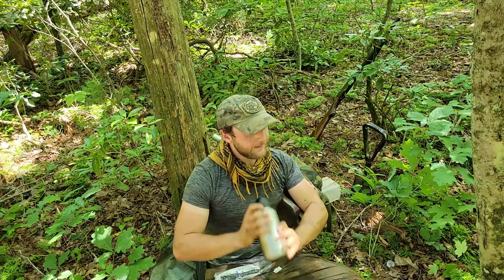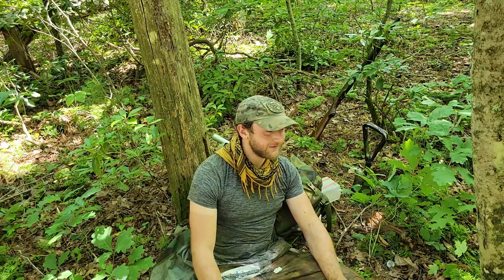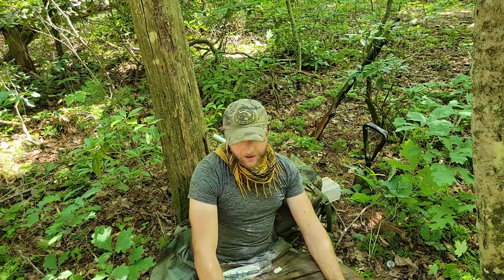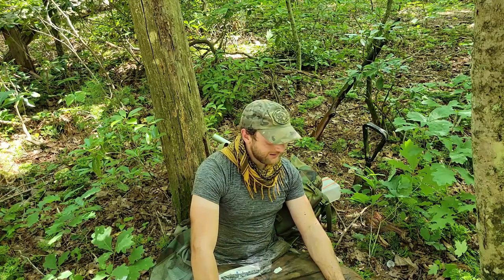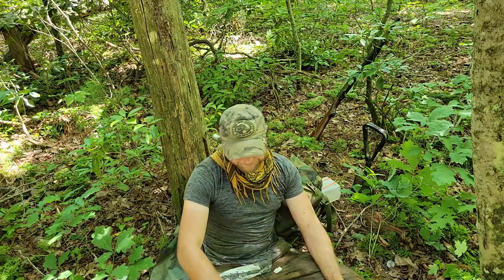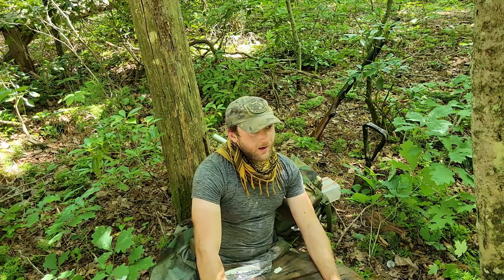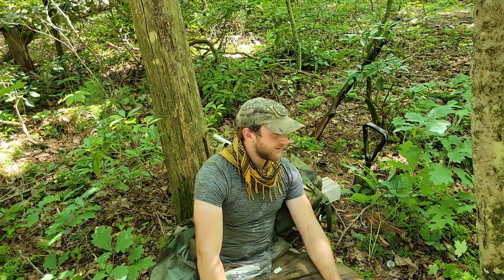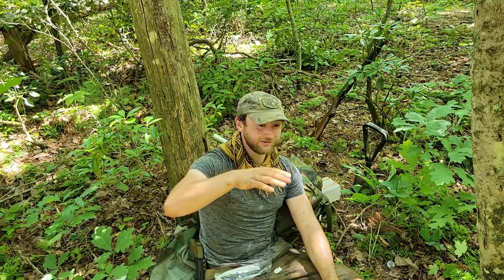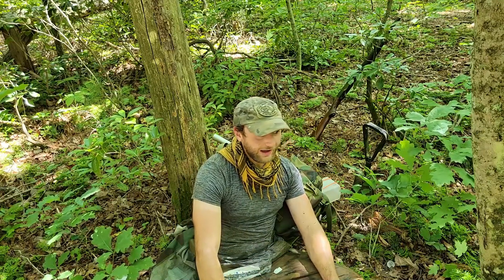I'm really not sure how deep I'm going to go with this. Like I said, originally, it's funny now, but I was planning on going about 4 feet deep. But with these roots, they're just not ending. Already on this upper end, there's one about the size of my wrist. So I'm going to go a wee bit deeper, but since I brought my big buck saw, that was originally just going to be to cut cross members, I think I'm going to try to find some large logs that I can put on the side to essentially give me an extra 6 inches of height. And then this will just be a shallow foxhole.